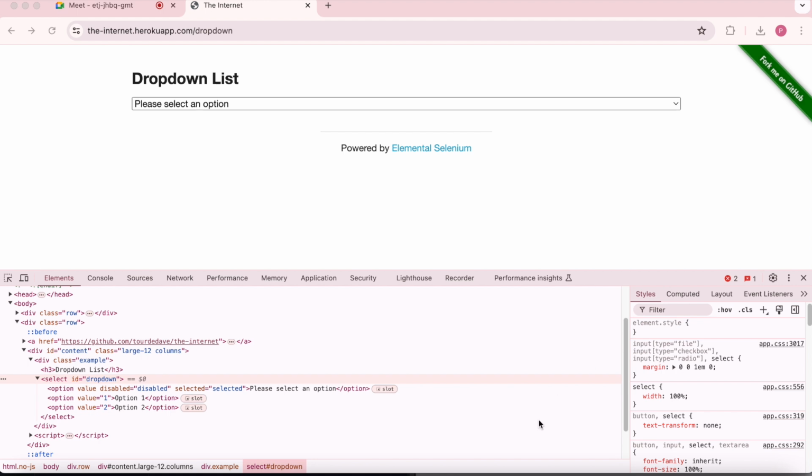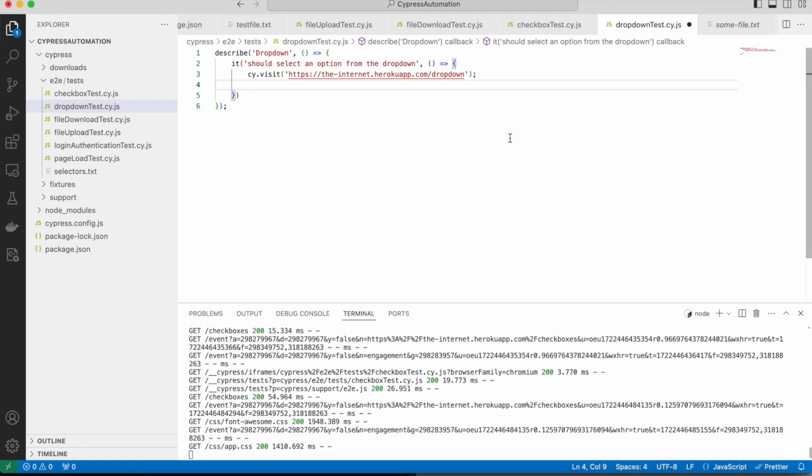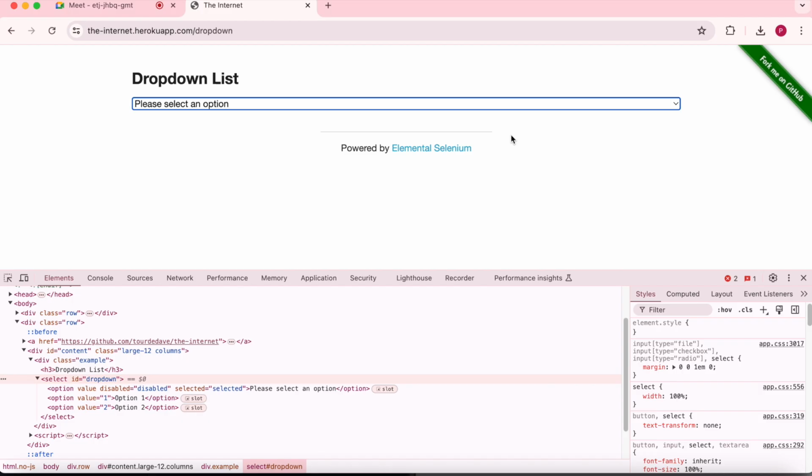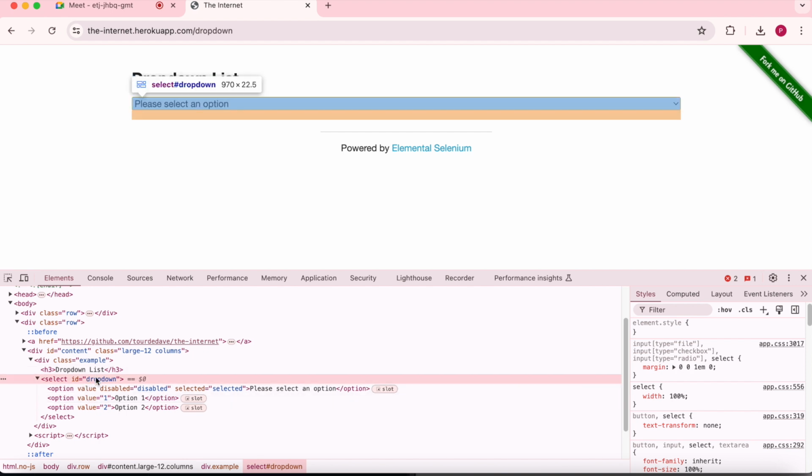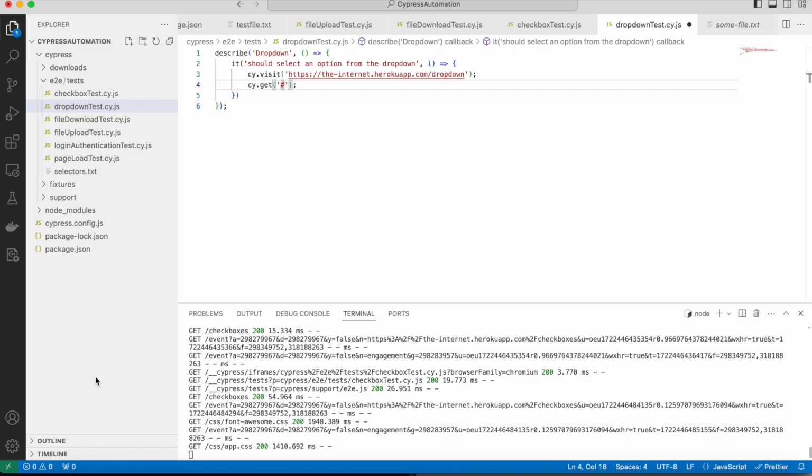So cy.get, and here we are using ID. IDs generally start with hash. So hash, what is the ID here? ID is drop down. I'm copying that and pasting here.